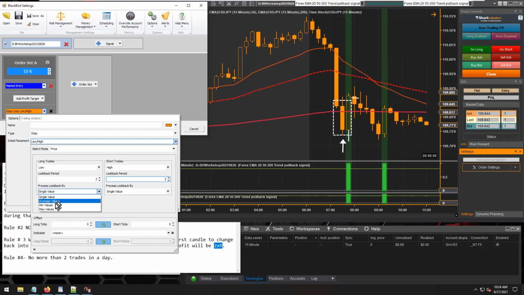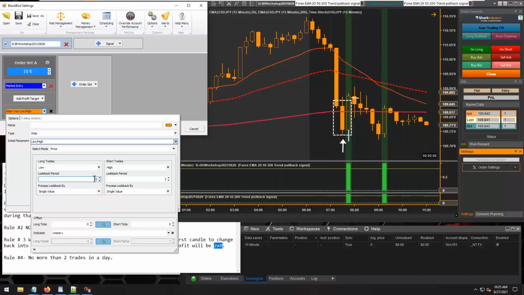we would set that to the minimum value. So what's the minimum value? Well, that's going to be the lowest low of our look back period. So since our look back is set to 2, that would include the signal bar and the last pullback bar. And if we wanted to look back 3 bars, well, obviously we just increase our look back period to 3, and there we go. So there's kind of 2 ways to approach this here, but that's not how it was written. So we'll just put it back to the single value.